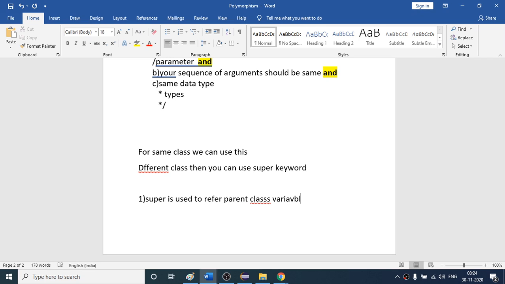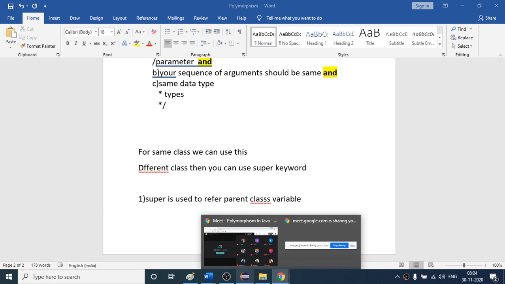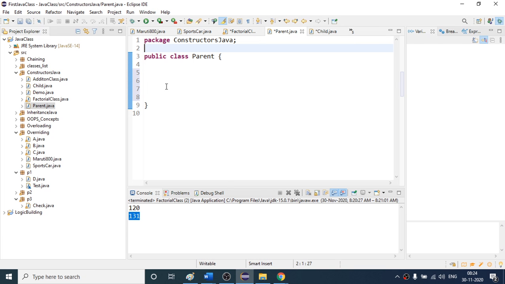So if I create one variable, okay, this is our parent class. Inside our parent class, suppose I have the color of the parent class as white.